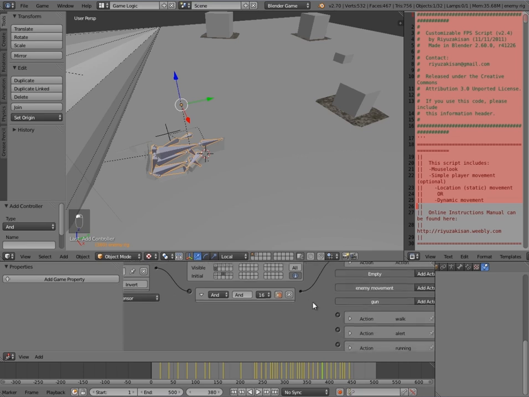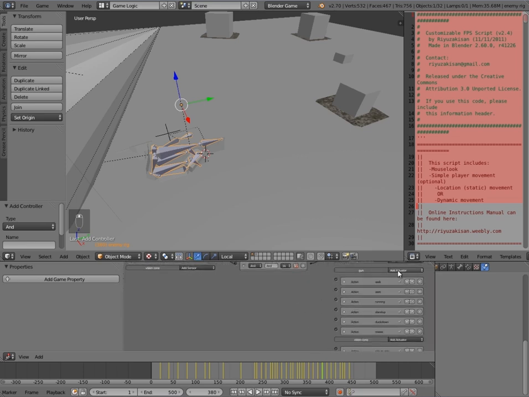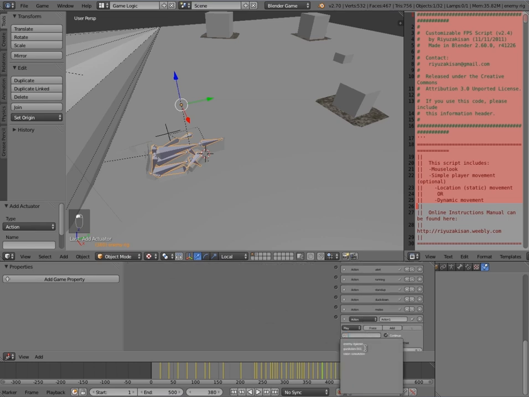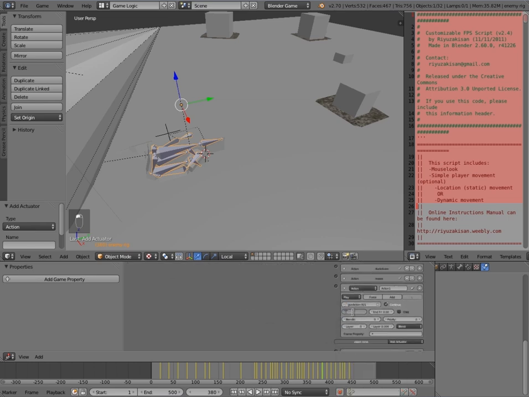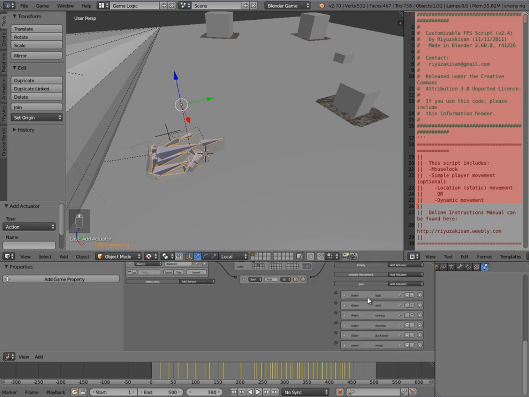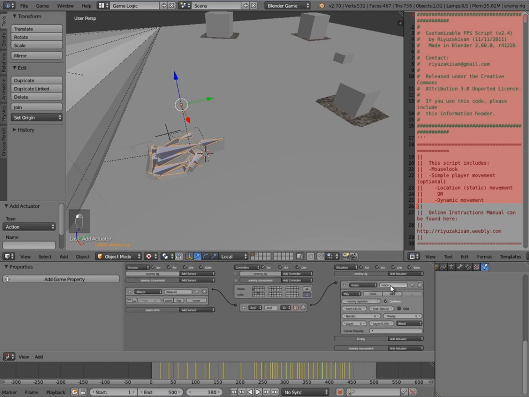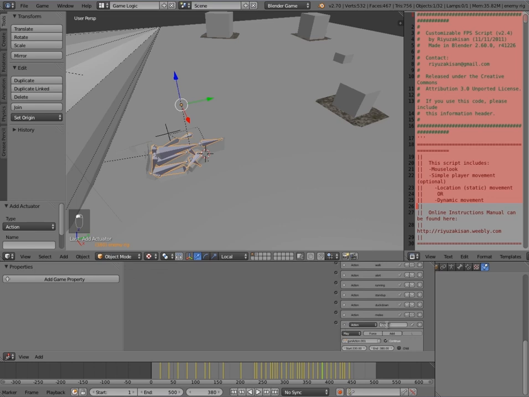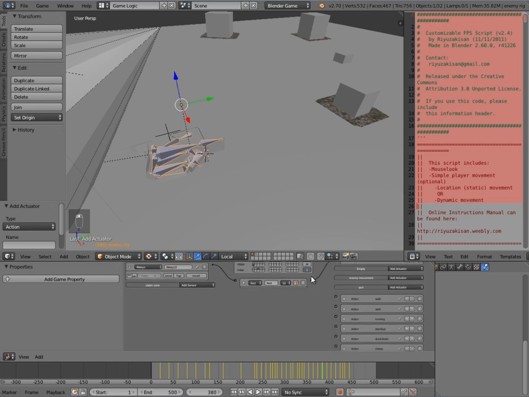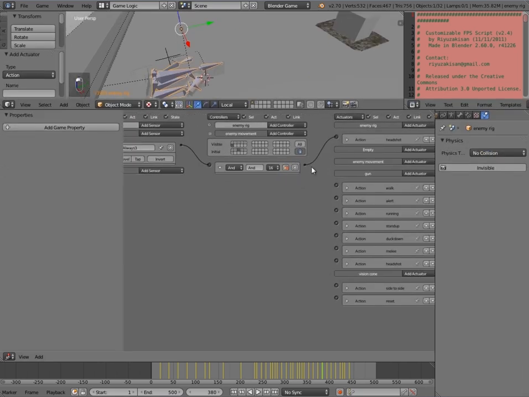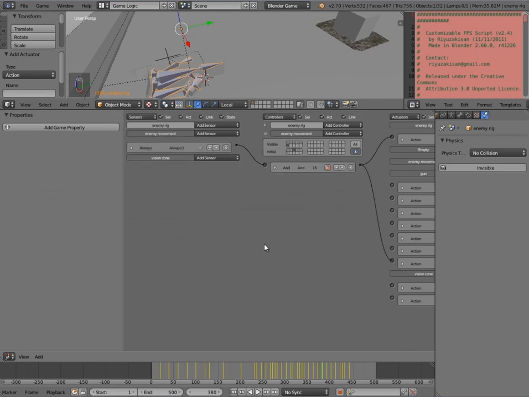Okay, cool, but we'll also need a gun animation, so under the gun, we'll add an action, and it's going to be gun action, and again 330 to 380. And just for me to know what they are, under the action here, I'm going to rename it to headshot, like that, minimize that, go to the bottom, and do headshot again, and minimize that. Okay, and I'll just make this window bigger, and then here we're going to join this to the bottom, to the headshot.